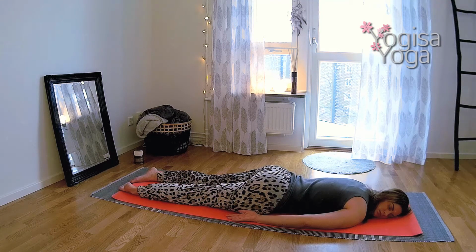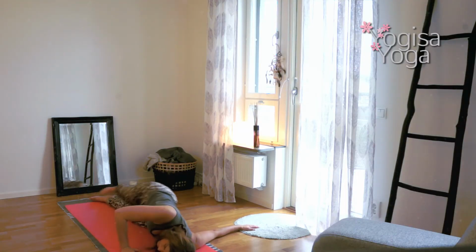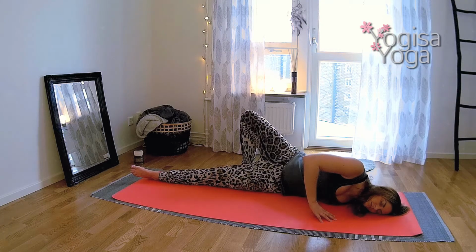Extend your left arm straight out from your side so there's a 90 degrees angle in your left armpit. Plant your right hand underneath your right shoulder and push into your right hand to roll your body to your left side. Plant your right leg behind you for support. Let your head rest on the mat. You will feel a big opening in the shoulders and the left side of the chest.